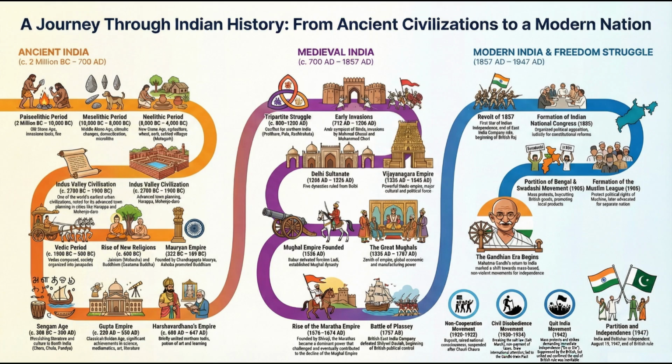And the goal here isn't just to list a bunch of dates. It's really to provide a kind of shortcut to understanding these colossal cycles of collapse and renewal that you see over and over again. We want to show how each successive imperial peak, whether you're talking about the Maurya Empire or later the Mughal Empire, set the unavoidable geopolitical and cultural stage for whatever came next, all the way up through the cataclysmic events of the 1947 partition. It's almost a study in historical momentum, isn't it? That's a great way to put it.